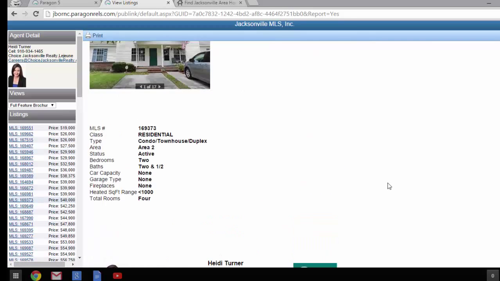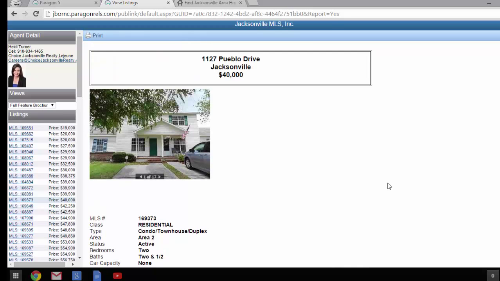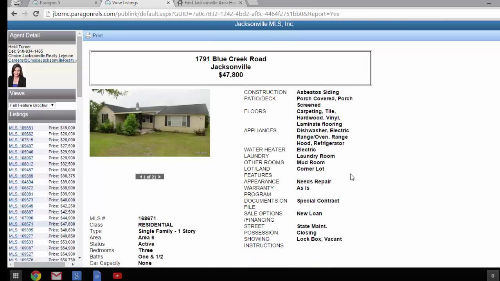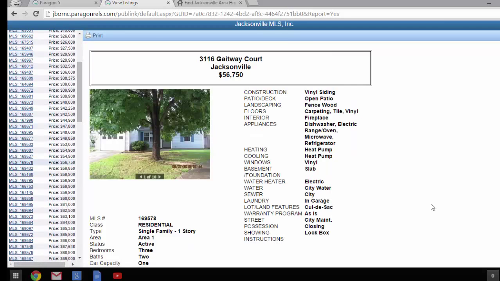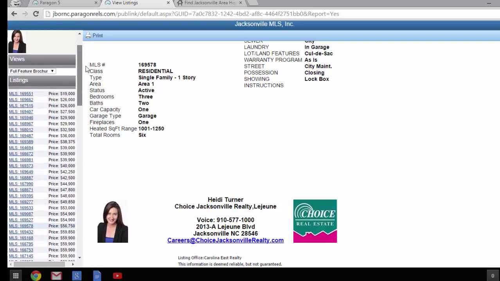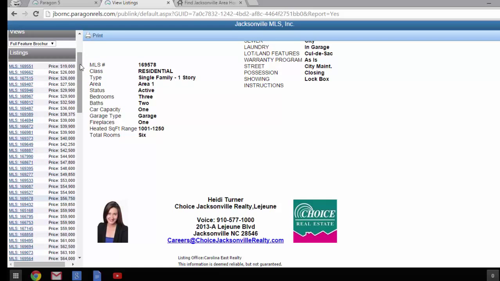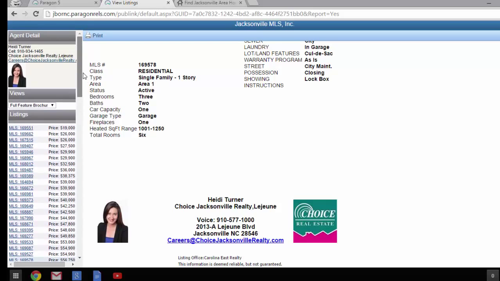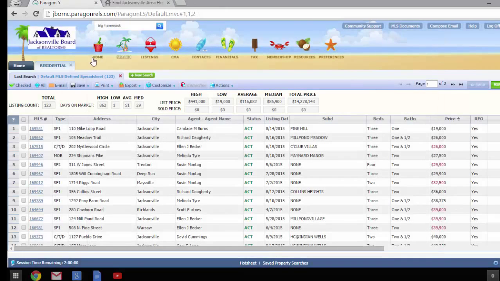I would urge you to play around with some of the different brochures. For some reason, all of the data is not loading into all of these, and that could mean that the listing agent just didn't put a bunch of information in here. But I'd recommend going through there and playing with some of them. This will give your customer or client a list of homes in order of lowest to highest price range. Sorry, the highest price was actually $441. I think I said $169.5 before, because we were just looking at page 1. But that's the email that will go out. So that's how you do that in Paragon to send out a search link.